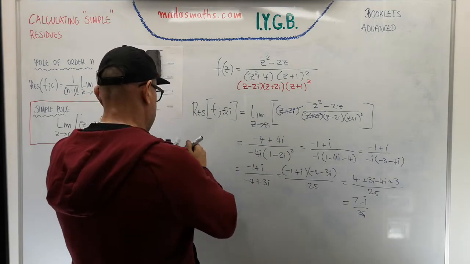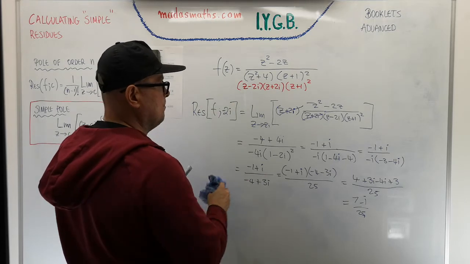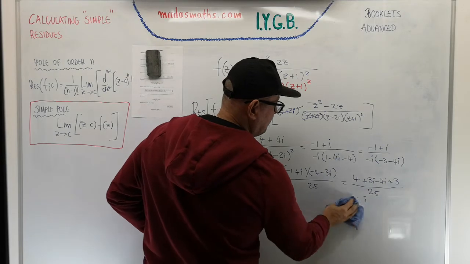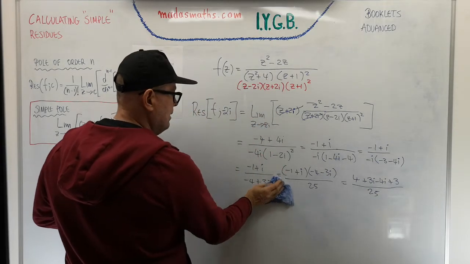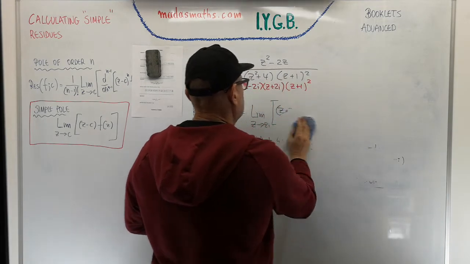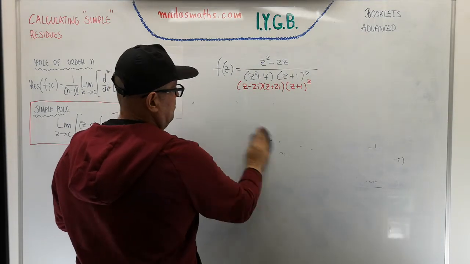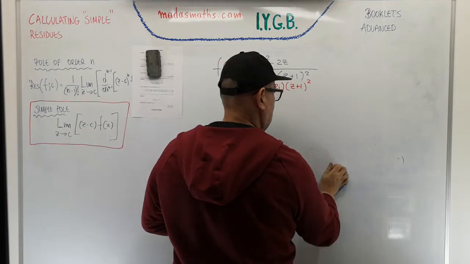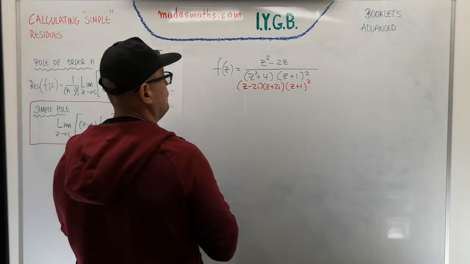I guess we could have actually saved ourselves some work. There's some kind of replacement we can do there, some kind of function, replace something for something, but at the moment I can't think, so I've done it the long way. Okay, we got the third pole to take care of. This pole is a double. It's a double pole at -1. So for this, we're going to have to use the formula.